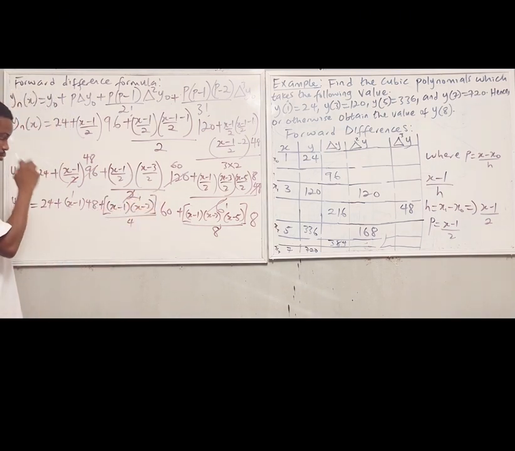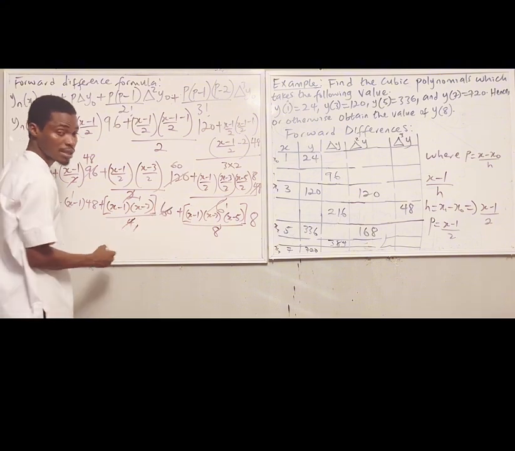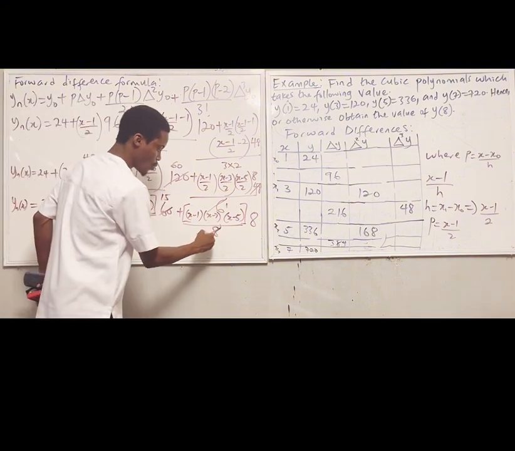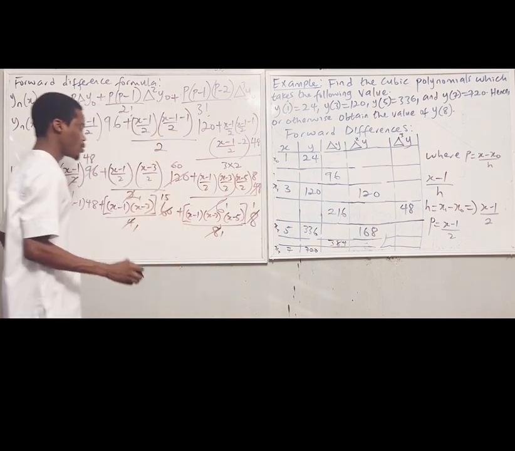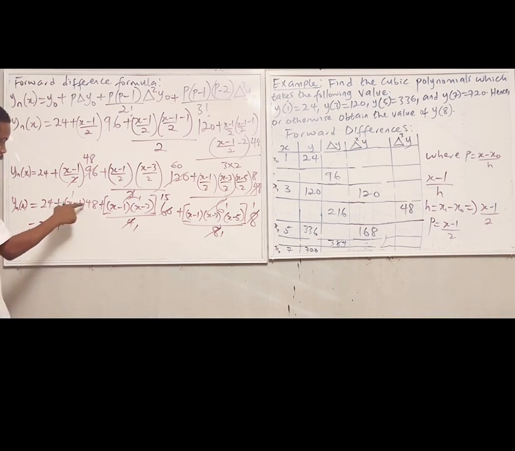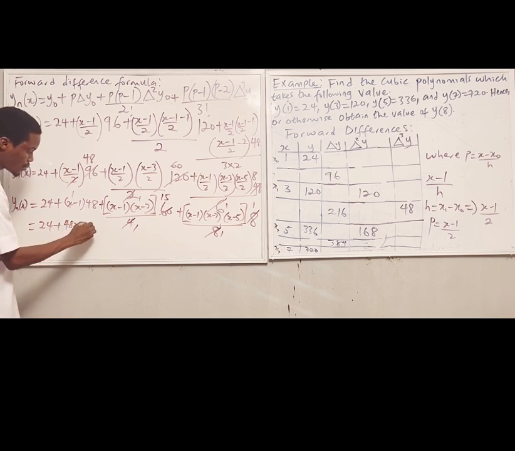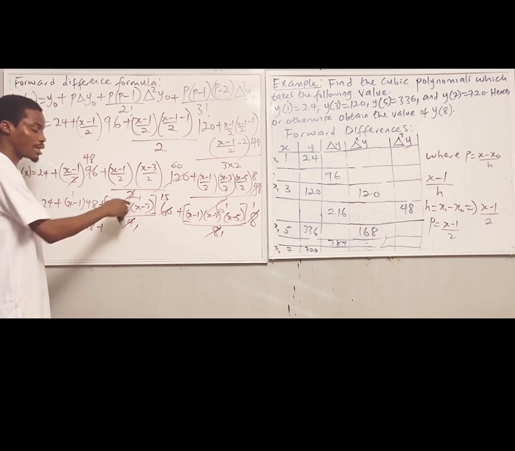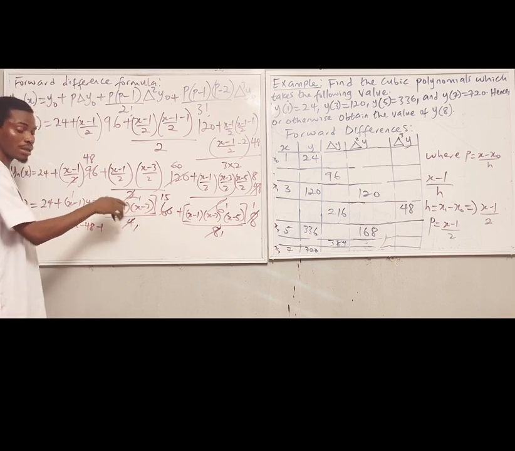So what can we do now? 4 here 1, 4 in 60. What are we going to have? We are going to have 15. 8 here 1, 8 here 1. So for now, I can solve it. I'm going to have 24 plus 48 multiplied by this. I'm going to have 48 times s, 48s minus 48 plus. So I have to solve (s minus 1)(s minus 3).